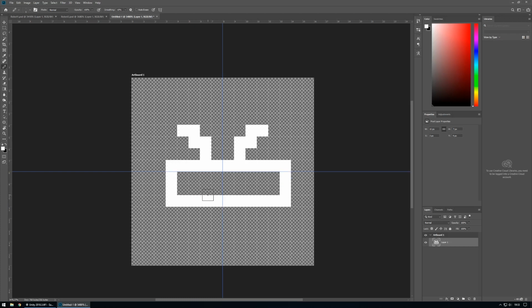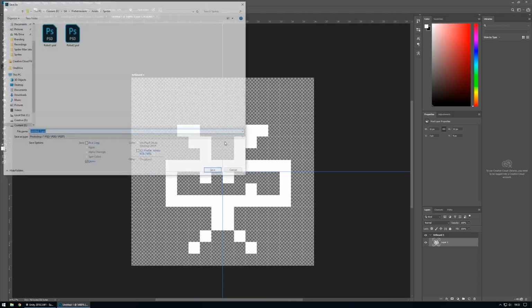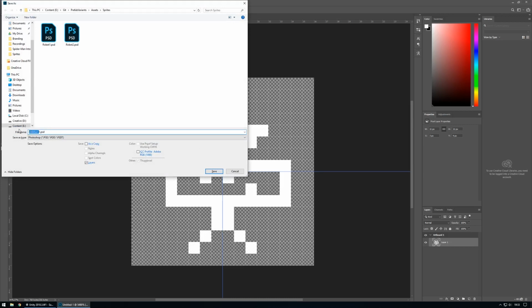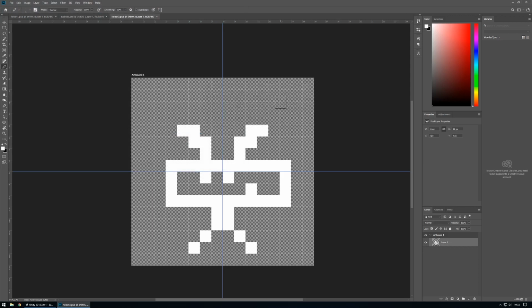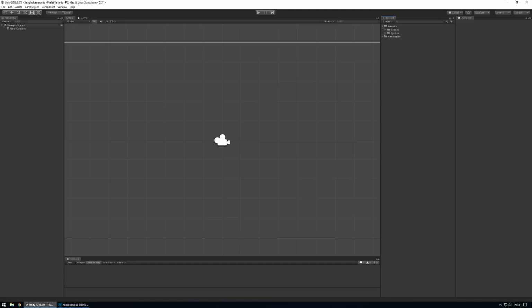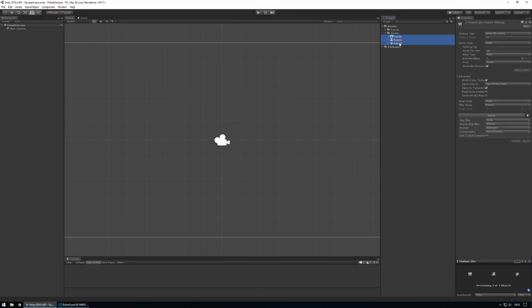The purpose of Prefab Variants then is that you can have a base prefab called robot, and then you can have a prefab variant for each of your robot types, but they each have some code and some components in common, which you can then edit on the base prefab, and then those changes will propagate down to all prefab variants. And also, of course, the prefab variants themselves can have their own code and their own components, which won't affect all inheritors of that base prefab. And that's what I'm trying to show you now.